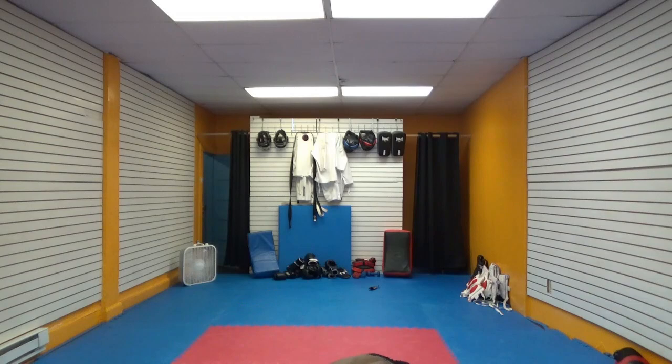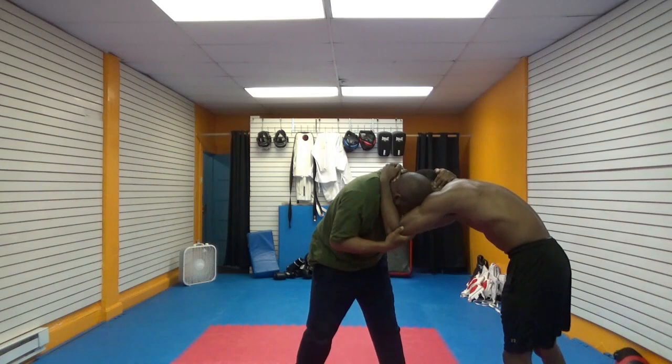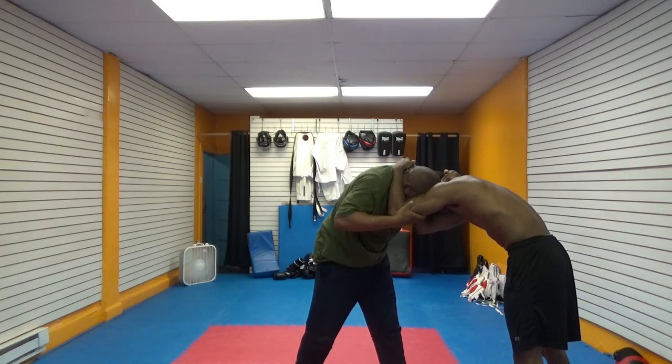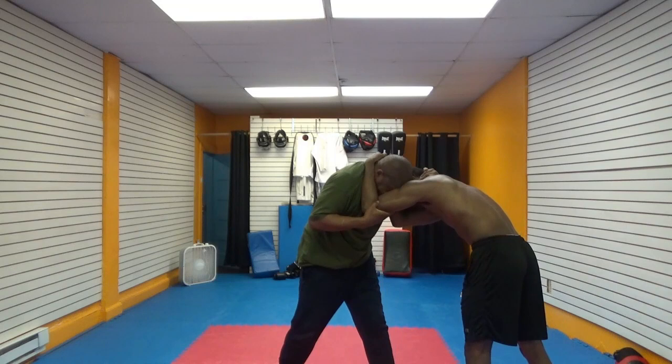Good. Make sure you get that seatbelt good. Wrap the person up. Get inside. Once I'm here, he doesn't know what's going on. So I can be here and he thinks that we're both clinching evenly. He doesn't know what I'm going to do. I'm holding. So I'm making this, so he can't do it. But at the same time, I'm in posture. You see what I mean? If I'm here, he knows I'm going to lift it. If I'm here, he thinks I just have a hold.